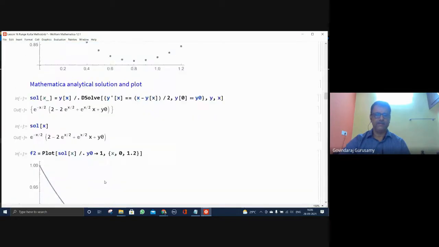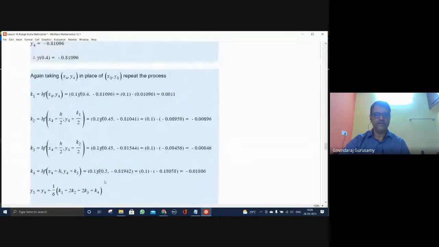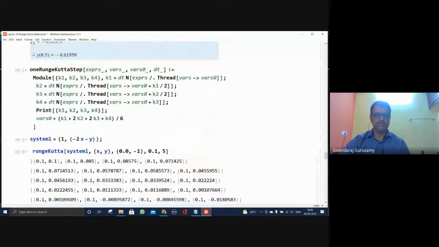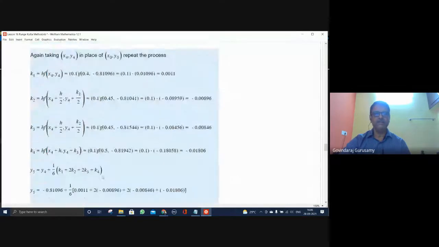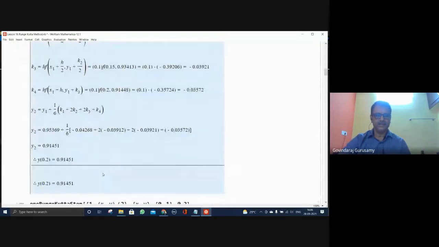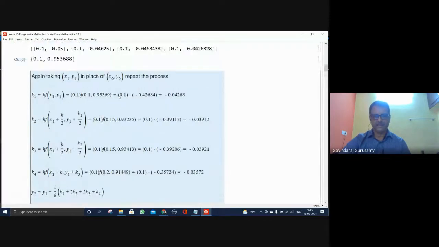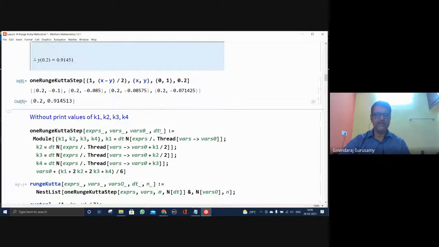One minute. Just check the other problem that I have. The intermediate steps, whether they are coming out properly or not. Because here's another example. We'll see. But anyway, we'll assume that this is right, but we'll cross check these in-between numbers. Okay. So this is the next part. The final value at 0.2 is 0.91451. That is coming out well, but in between values there is a problem which we will confirm.